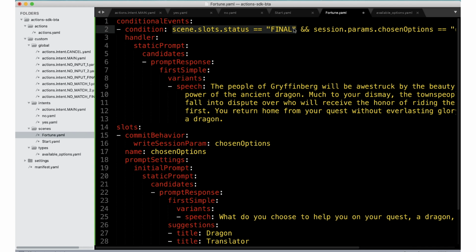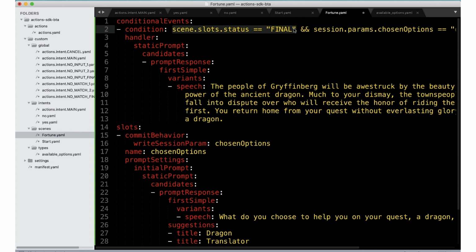Conditions are statements that get processed as true or false. If they evaluate to true, then that condition gets triggered, and any of the processes after that will get done. So here we want to make sure all the slots are filled, and then we're using the double ampersand to say we also want something else to be true.